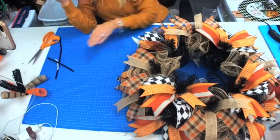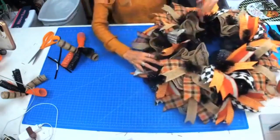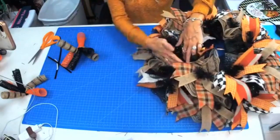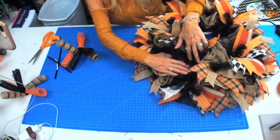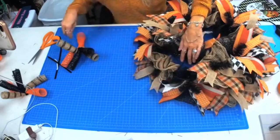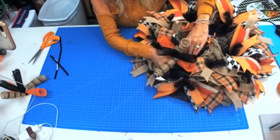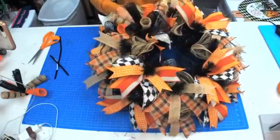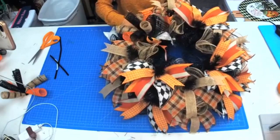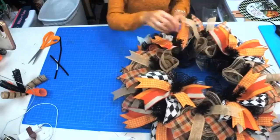We're going to come in to the wreath, and you're going to separate the bottom ruffle until you see the frame to the top ruffle. You're just going to separate them both. You're going to take your rolls and stick them in between and wrap them right around the wreath form. Just like that. Then pull your ruffle back down.